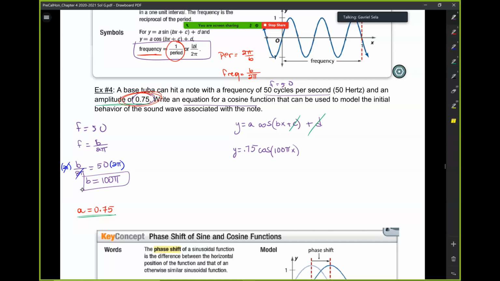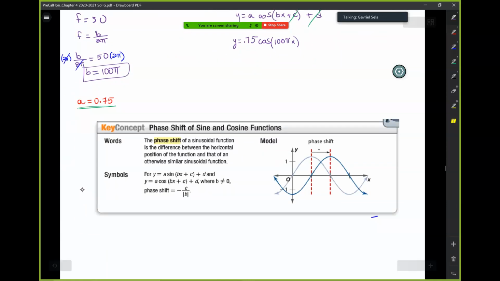How can that be the equation if we are just skipping out on two numbers? Well, those other two numbers have to do with a phase shift, like a horizontal shift and a vertical shift. And if this function doesn't happen to have those, then it doesn't have them. So that means that it's just an origin, basically. Exactly. Yeah, the C and the D are just placeholders in case you have those features.